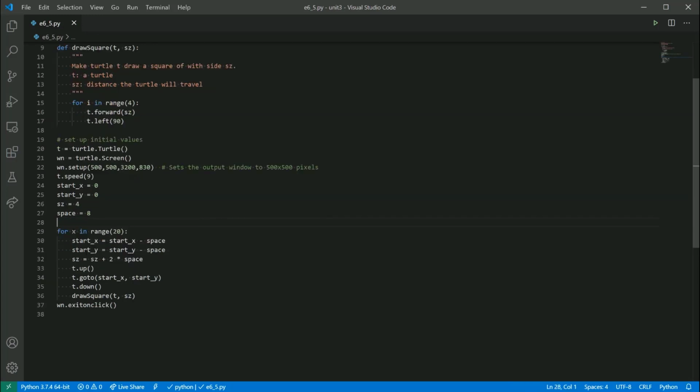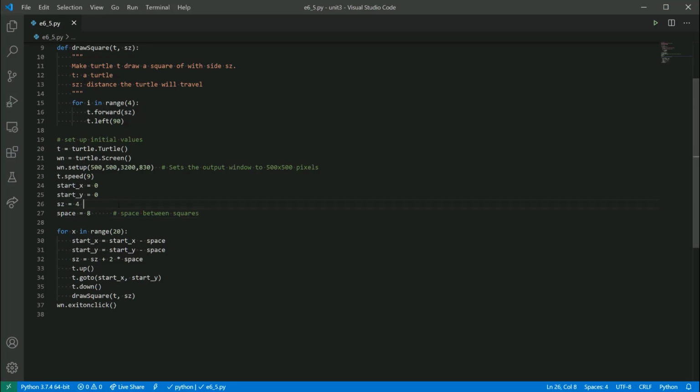So now for x in range 20, so we're going to do this 20 times, we are going to move the turtle to some location minus some distance. So space is how much space we're going to have between each of our squares. So it might be a good idea to go ahead and add a comment to this to indicate that. Say space between squares. So now it's a little bit more easy to understand.